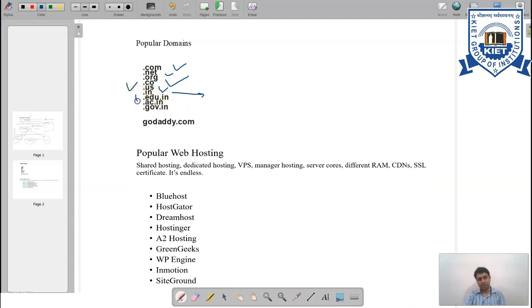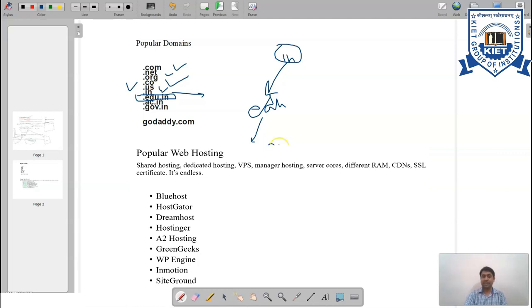Let's say, for example, you see .edu.in. On the top it is .in, and it is fragmented into .edu. Even further, suppose one of the university names is IIT, say IIT Delhi.